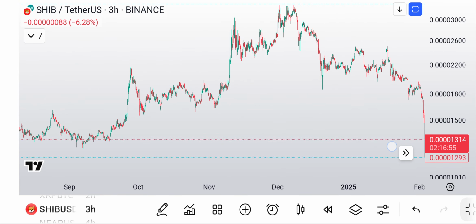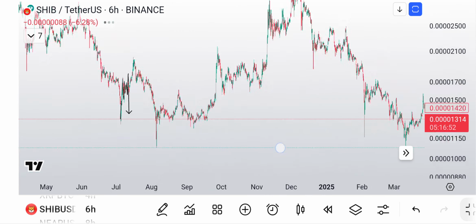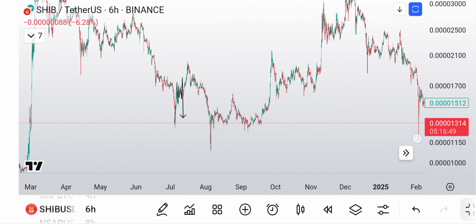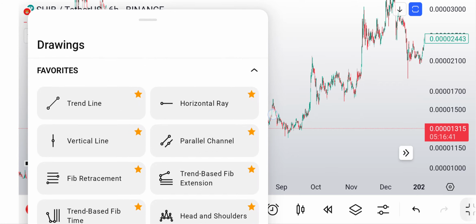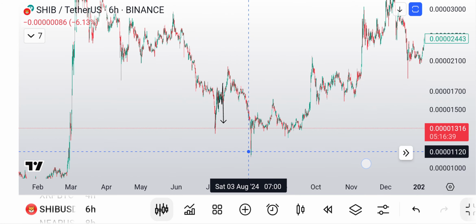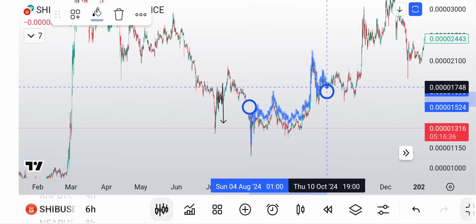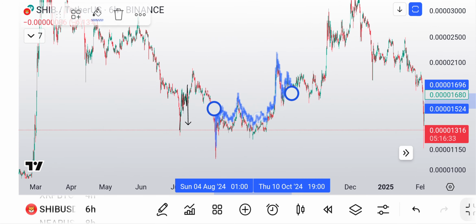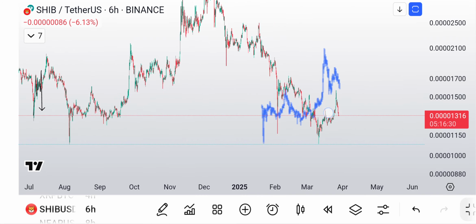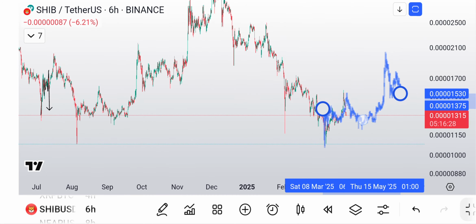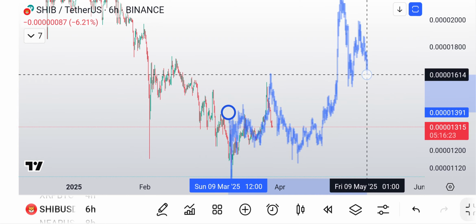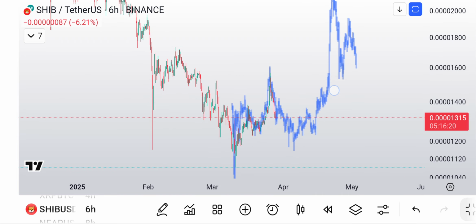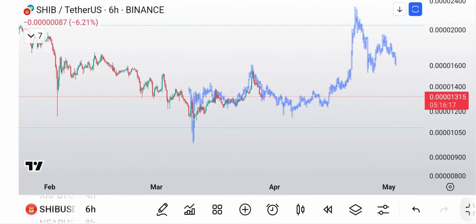Where did we see it? We saw it right over here. You have 3 waves up, look at that, it's basically identical, and then you have 3 waves down. Let me take a bars pattern and look at it like this. We'll put this over here. It looks exactly the same, the way it's setting up. Look at that. Let me try to fit it a little bit cleaner in here. There we go. Perfect.